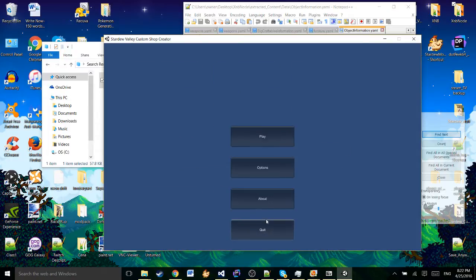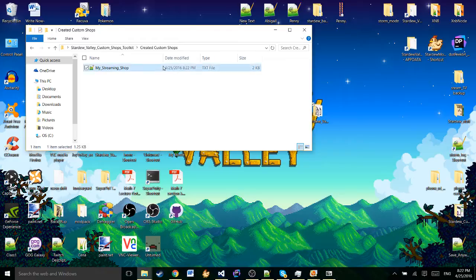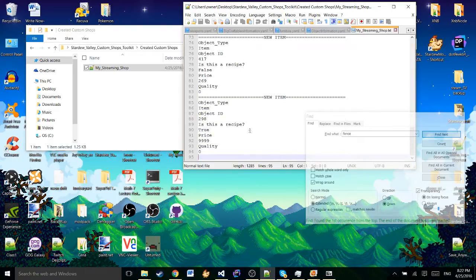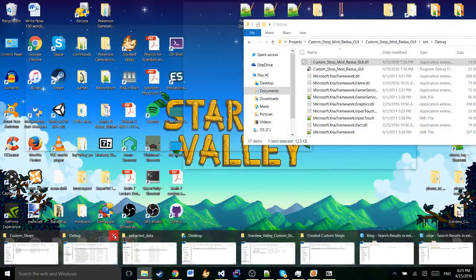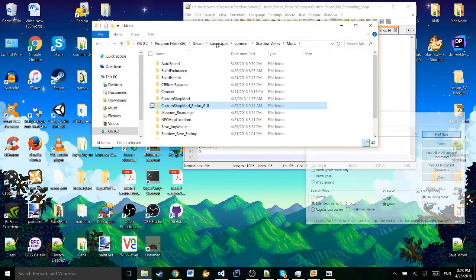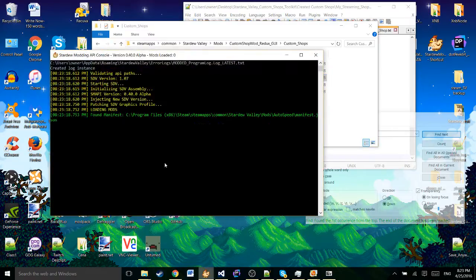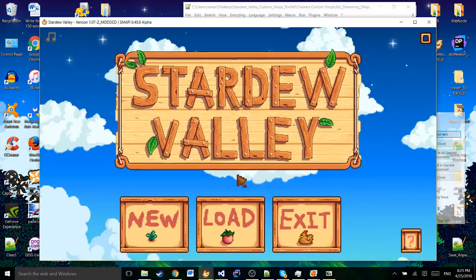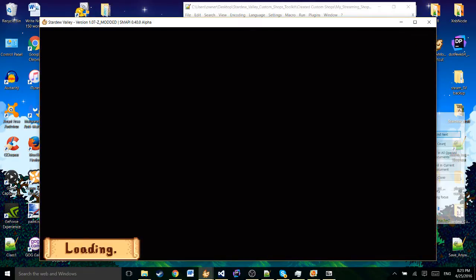Okay, now I'm going to go back, quit, and then our shop is saved inside the actual download folder inside of Created Custom Shops. Open up My Streaming Shop, and you can see that you have all these objects right here. Okay, now it's simple as just taking My Streaming Shop, copy, pasting. Oh, good gravy. Let me close some of this real fast because it's kind of gross. Now we have in our mods, Custom Shop Mod Redux GUI, you have the custom shops, and we just slap that right in there. My Streaming Shop. I'm going to load up Stardew Valley, pray that this works. It's only taken me all day to try to figure this out. Hopefully crafting recipes are a go. Otherwise, everything else should work, theoretically.